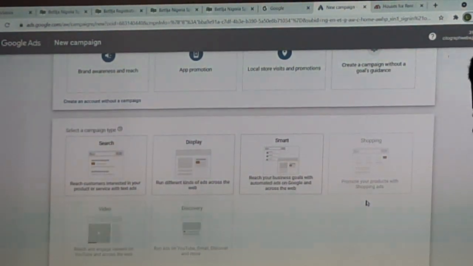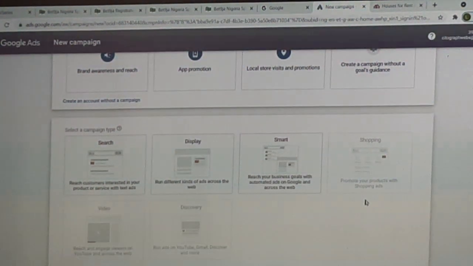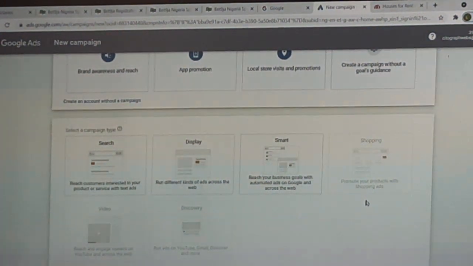So the next one is video. Your YouTube ad. Somebody was asking me about YouTube ad this morning. Let me see your hand up if you're here. Okay, you're the one. So you want to run YouTube ad, which is one ad. Really, I am always biased towards YouTube ad, though, but don't worry, you can do it if you want to.